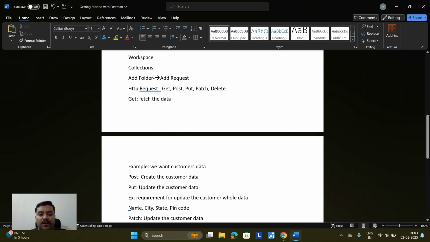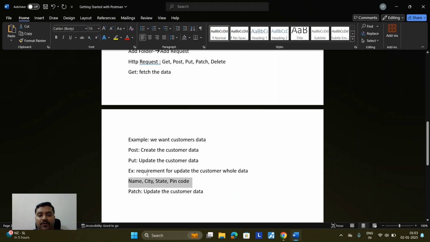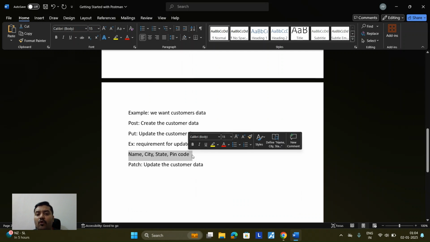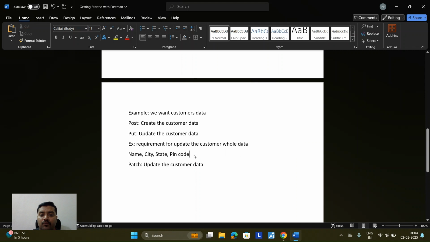So if there are four fields, name, city, state, pin code, and we want to update all the information, we have to use the PUT method. So for this we have to use the PUT method.